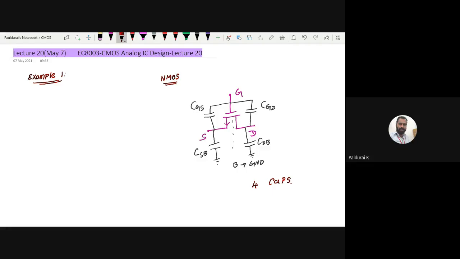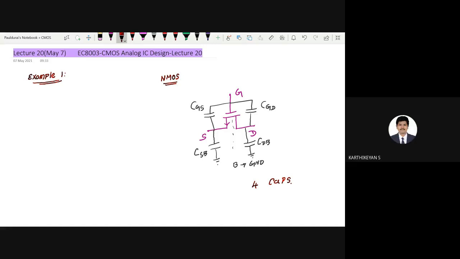Sir, any doubt? Gate to bulk, there would be a capacitor. Between gate and bulk there is an insulating material, right? We already discussed this. It is not possible to form a capacitor between gate and bulk. Sir, we saw that there is a capacitor between gate and insulator and between insulator and bulk, so 1/CGP equals 1/C1 plus 1/C2, between gate and bulk. We split the insulating material into two and put them in series.